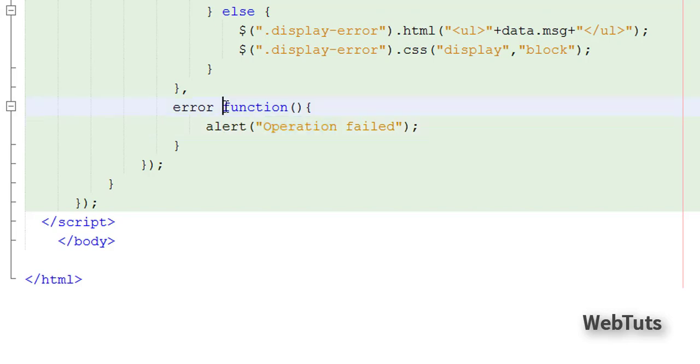So this time in a function I put jqXHR, exception. And now if we want to see the error message, we can see it in console log, jqXHR, semicolon.